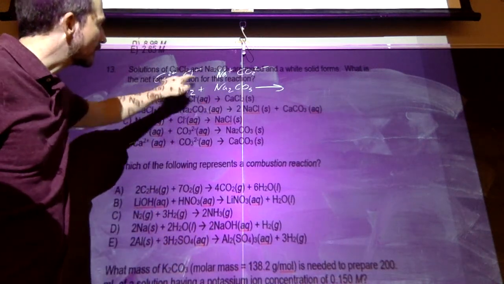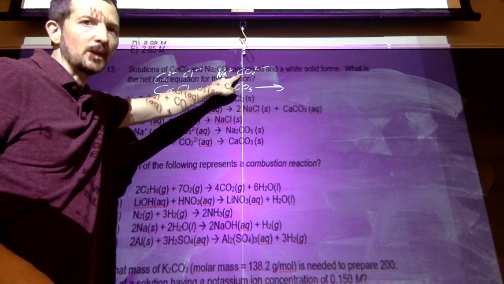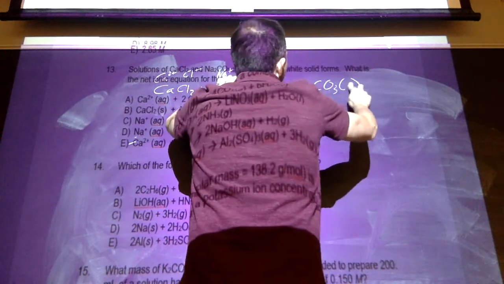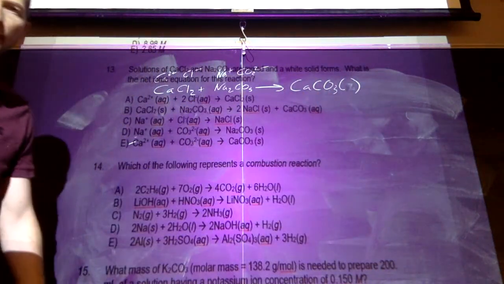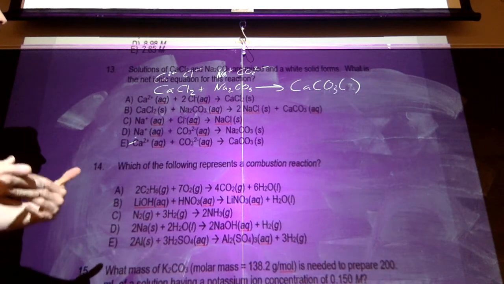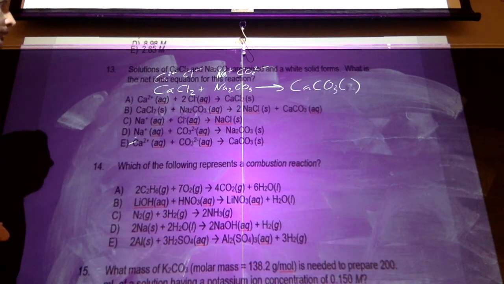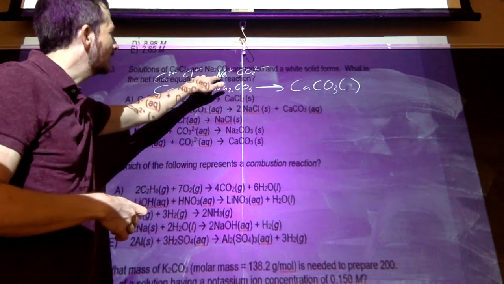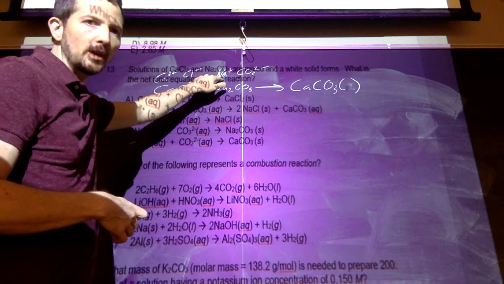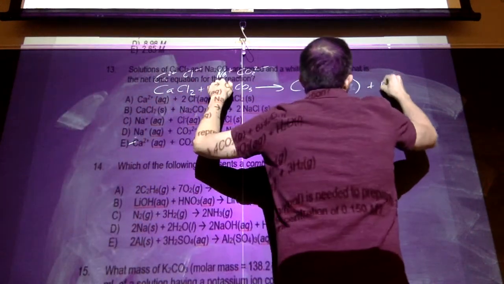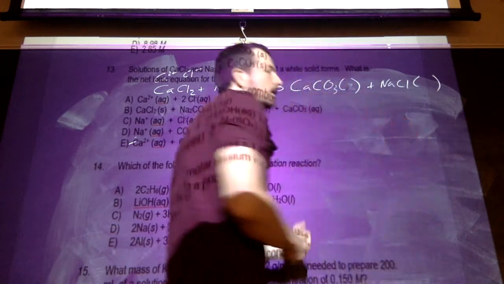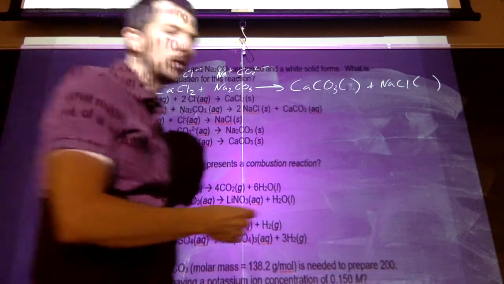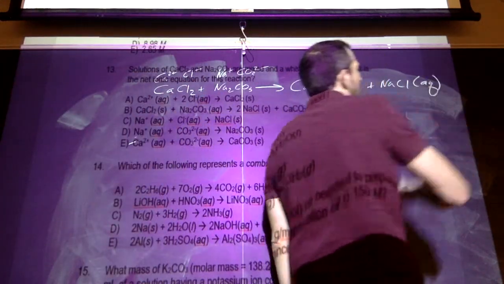So I take the plus from the first one, pair it with the negative of my second. So it's a 2 plus and a 2 minus, so they already balance each other out. And so I just need one of each. Sodium chloride, they balance each other out as well, so NaCl. Now I have to go to solubility rules. Sodium chloride, that's group 1, I know it's soluble.